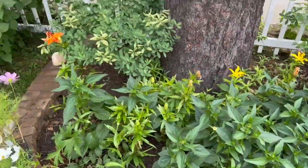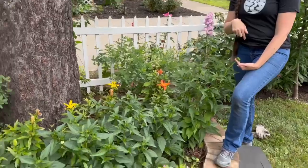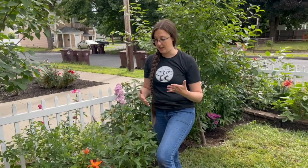But we did have some garden fails in this bed. This is a really interesting location because half of it gets full sun, like we were talking about, but the other half does get some part sun due to our cherry tree. Our big mature cherry tree casts a little bit more shade, so it's in a part sun location. We had 2 of these echinaceas, but the other one on the other side did not survive the first winter that we were living in the house. But that's okay because this one is doing great. Both baptisias are doing well on each side, which is fantastic.